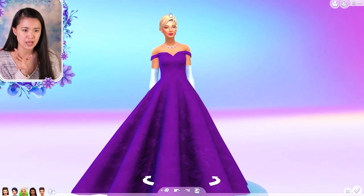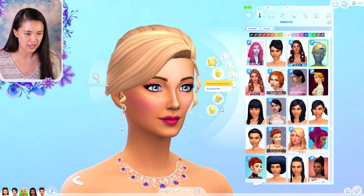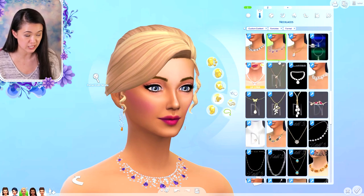The next ones we have here — we have these earrings and these are the different swatches that these earrings come in. Then the necklace is gorgeous and she actually turned this necklace into a tiara too. It was the first tiara that she made and I love it, I think this was a great one to turn into a tiara.